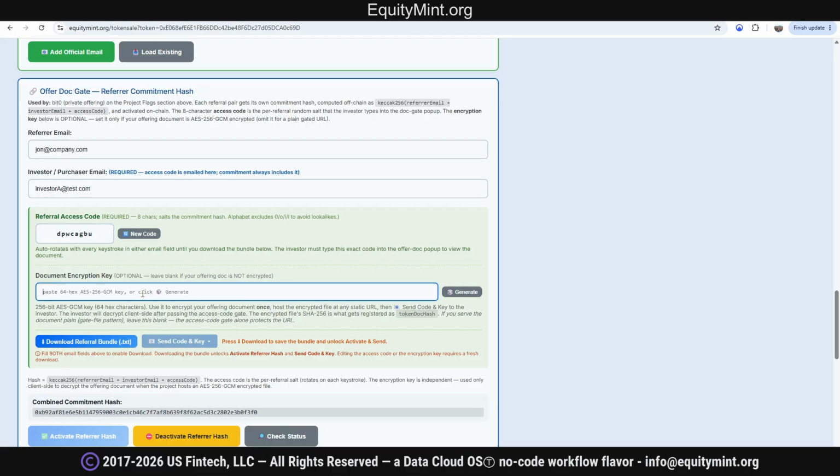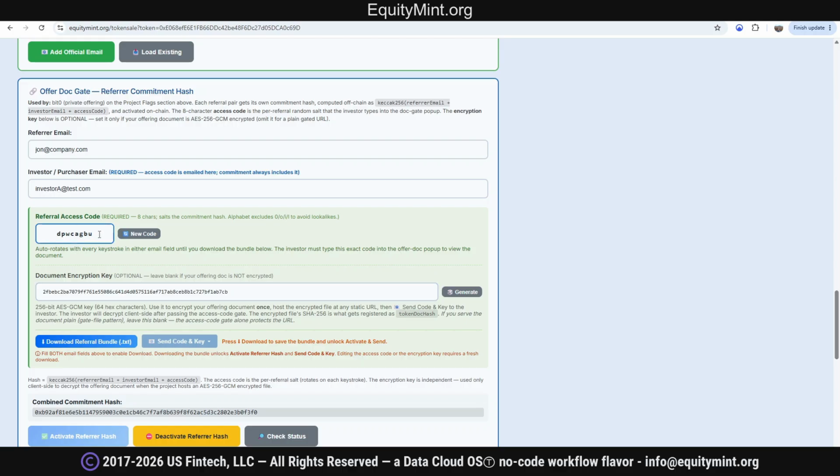This guy, I'm going to give him this referral access code, and that's going to be in the prompt. And I'm also possibly going to include a document encryption key that I may have already, or I'm going to generate it here, and that's what I'm going to use to encrypt the document that I'm going to store directly. The document that I store, if anyone just accidentally got to that link, it would be encrypted, and only people that have the encryption key will be able to decrypt it, and their referral access code if it's coming through a gate. Not coming through a gate, then you just need the encryption key.